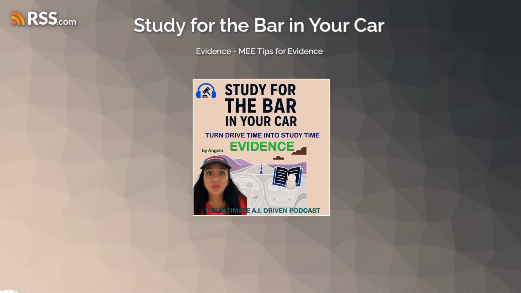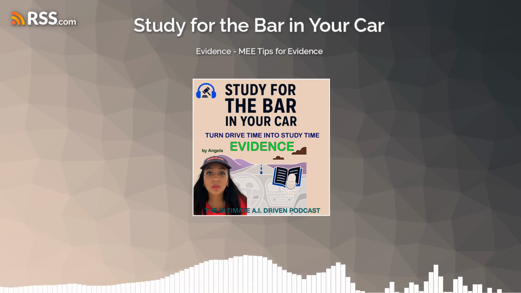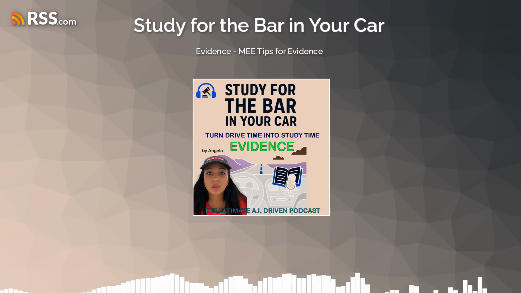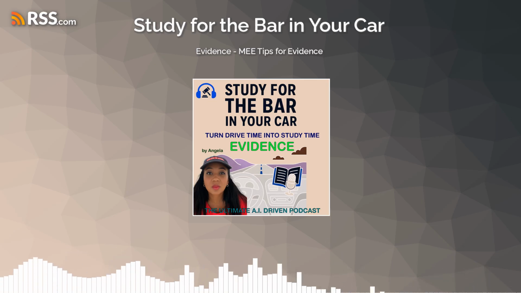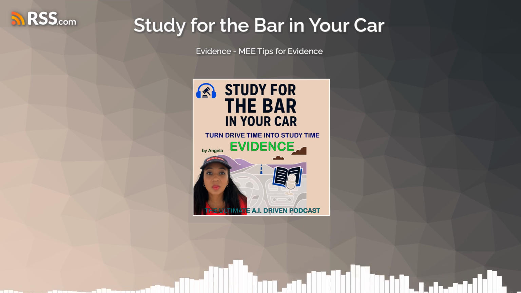Wow. That's a lot to take in. An incredible amount of detail. It is, but incredibly useful, right? You're essentially building this robust framework, this checklist, for approaching any evidence question that can be thrown at you. Helps you dissect the facts, spot the issues, and apply the right rules. Exactly. You're learning to think like an evidence lawyer.